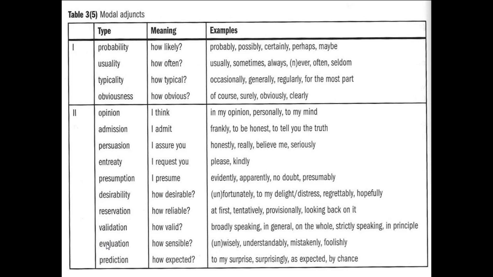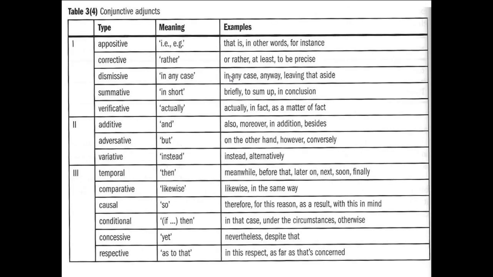And now, seeing here that modal adjuncts include, as you saw before, some expressions that refer to time, like sometimes, usually, you may have become confused. I mean, are all temporal adjuncts modal? Well, no. Actually, most are conjunctive adjuncts, like you see here. Meanwhile, before that, later on, next, soon, finally.